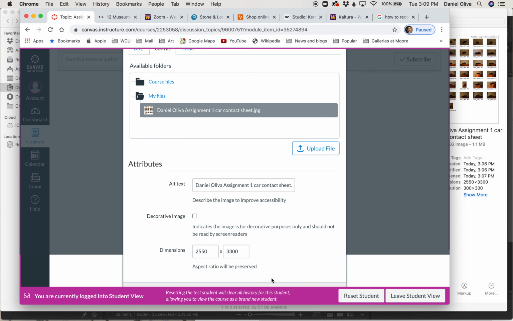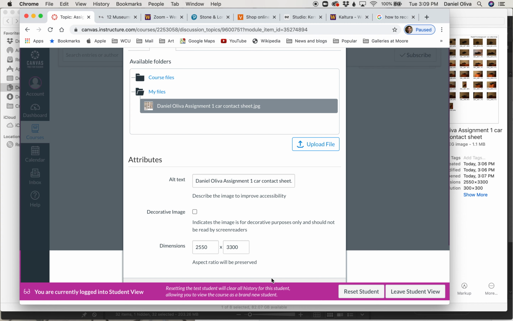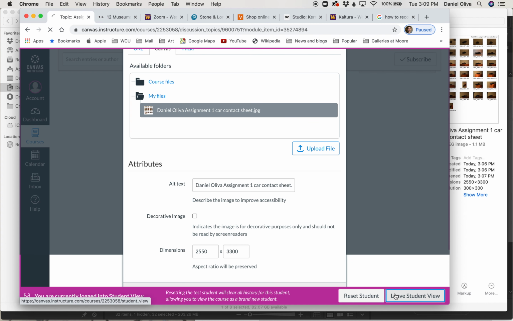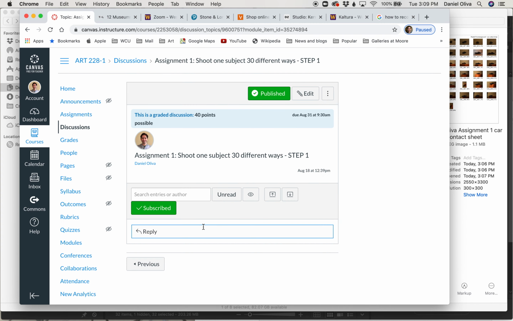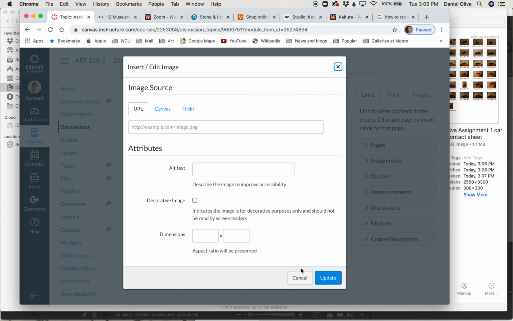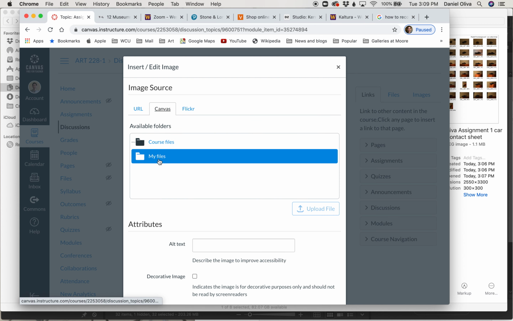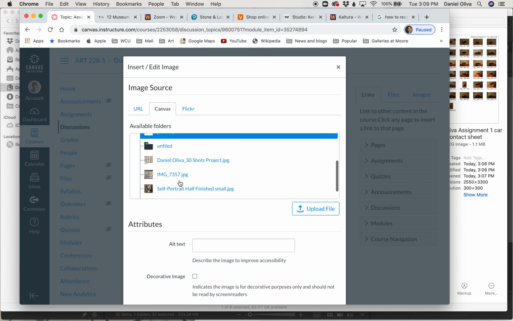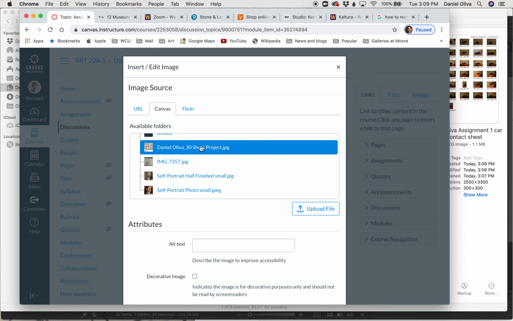And so the goal is to post the reply, which, because I'm in student view, seems to be a bit of an issue. So I'm going to leave student view, and I'm going to go through the process again with the ability to hit this update button down here. I apologize for that. I've got the file in here.